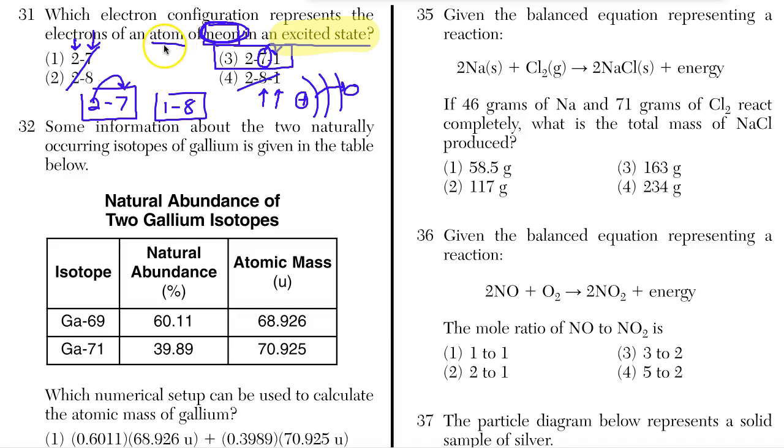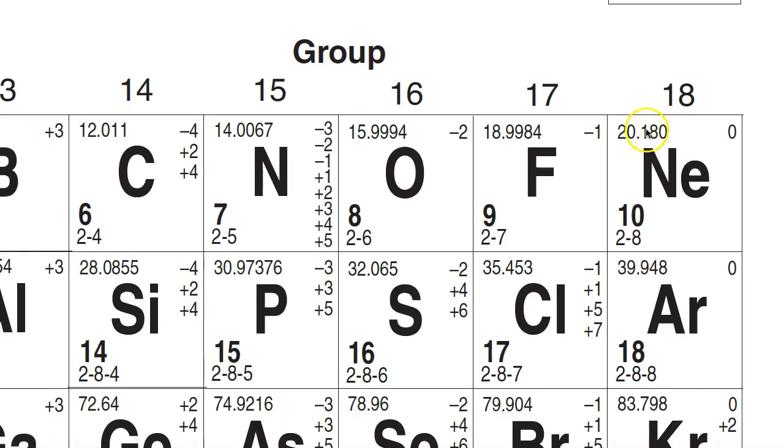Okay, so this is a neutral atom, which means the electrons equal the protons. So we're looking for something with the right number of electrons for neon. Let's go look at that. Neon being a noble gas in group 18, and there's its configuration, which is 2-8. Notice it equals what? 10. These are 10 what? Protons, which equal the electrons in an atom which is neutral.